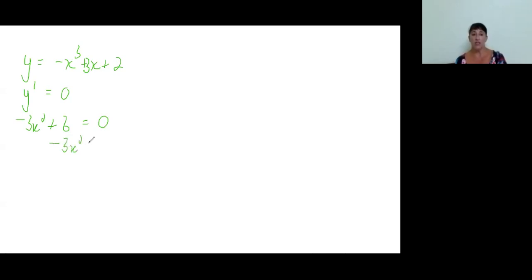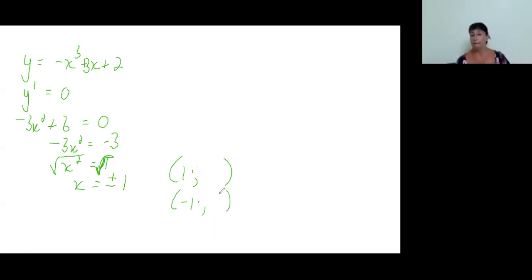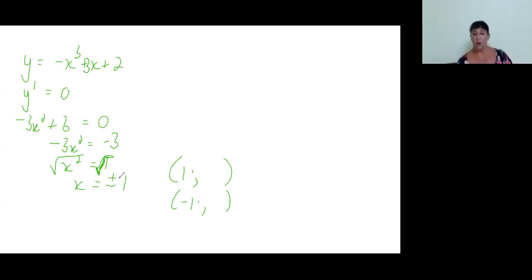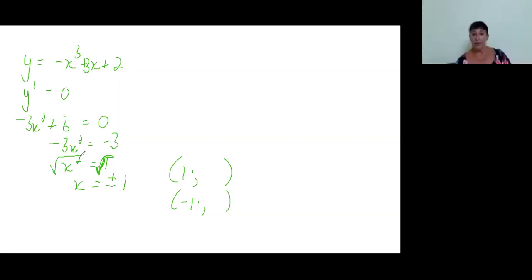So minus 3x squared equals minus 3. Divide by minus 3 and you get 1. And if you square root, you get x equals plus or minus 1. Remember, when you square root or even root, you get a plus or a minus answer. So your one will be 1 something and the other one will be minus 1 something. Is that where you went wrong? You just had a plus 1. Yeah, okay. It's a common mistake. So just remember, if you even root, you always get 2 answers.